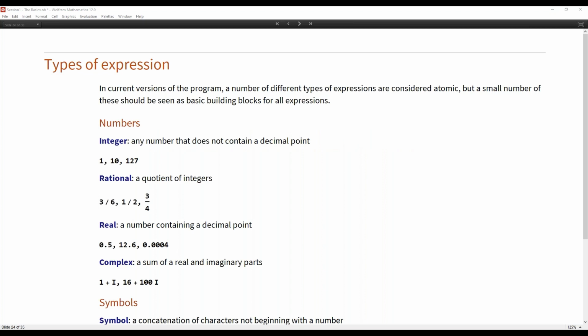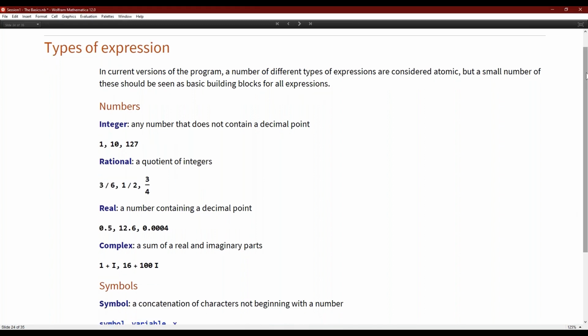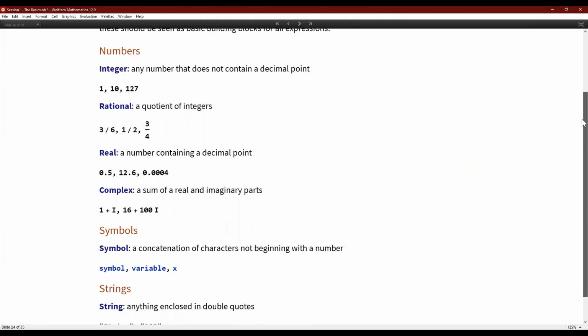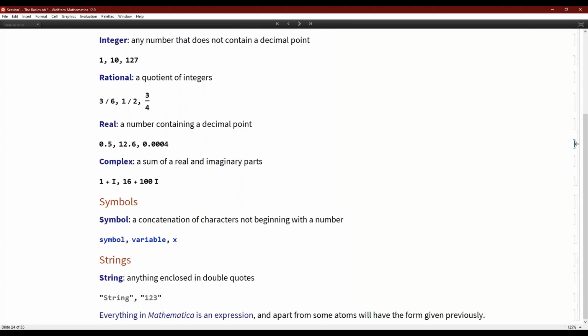In which case, I want to start by going back to our programming. And I want to highlight that the Wolfram language, as I've said, can handle pretty much anything as an object. But there are some things that we are kind of stuck to that we need to make sure and highlight to you guys that it can do, because I'm saying it can do everything. So a bit of a bold suggestion, wouldn't you say? Well, some of the things that it can do that are quite relevant to you guys are it can handle absolutely any type of number it chooses. So you can do integers, rationals, real numbers, complexes, it doesn't really matter. But then it handles everything else as a symbol or a string.